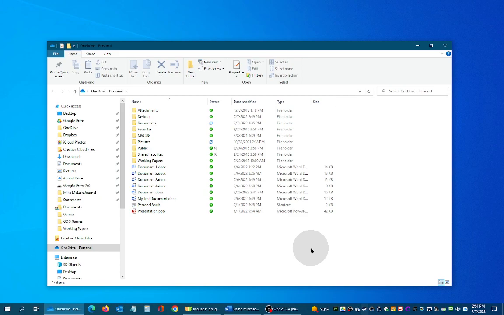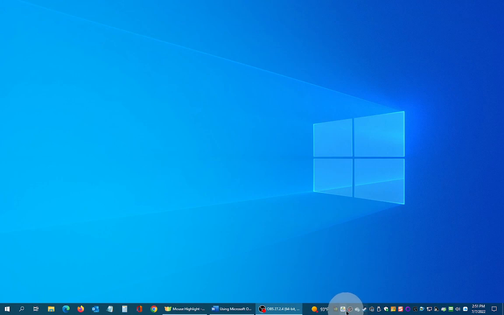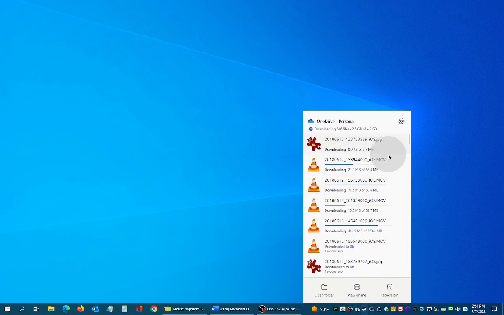There is a workaround here. I'm going to close this for the moment. And I'm going to open up my OneDrive thing here again. And you can see that I told it to save all those files. It's happily downloading them all now. I can go to View Online here in the center.